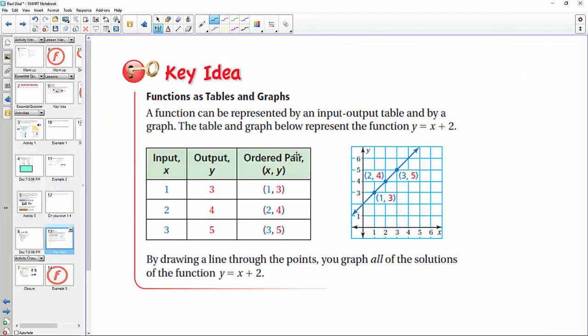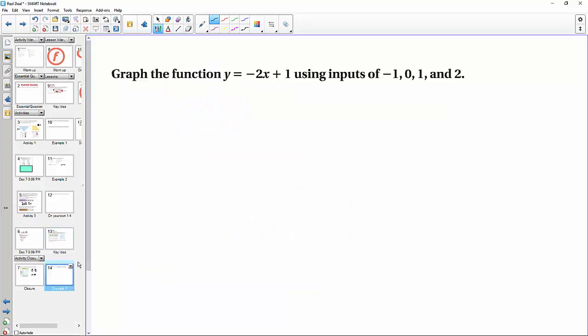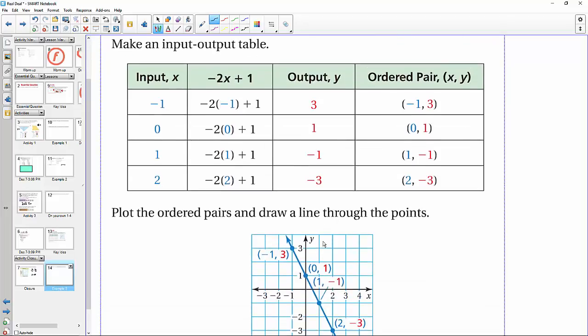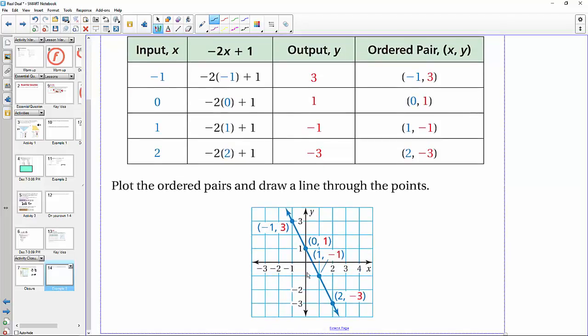We could write these things as tables. So we have my input, my output, my ordered pair. We can graph them out. We could also map it, can't we? We're going to now plug these different points in. So if I plug in a negative 1, I'll have a 2 plus 1 is 3. A 0 is 1. A 1 is negative 1. And a 2 is negative 3. And here's the various table. And if I look here, it appears that this value is going down by 2 every time, right? And this is increasing by 1 every time. And if I plot the ordered pairs, if you look here, I'm going down by 2 over 1, down 2 over 1. So I'm actually graphing it now as well.